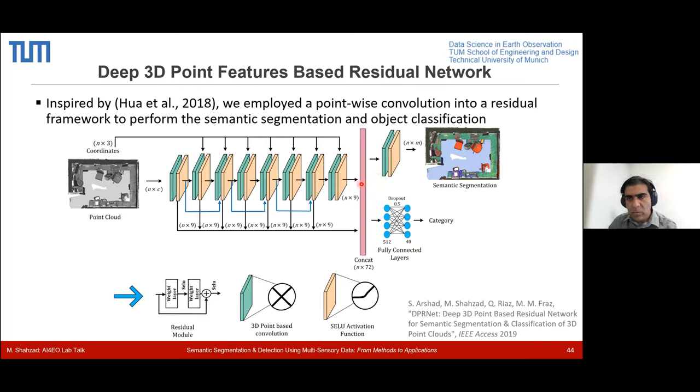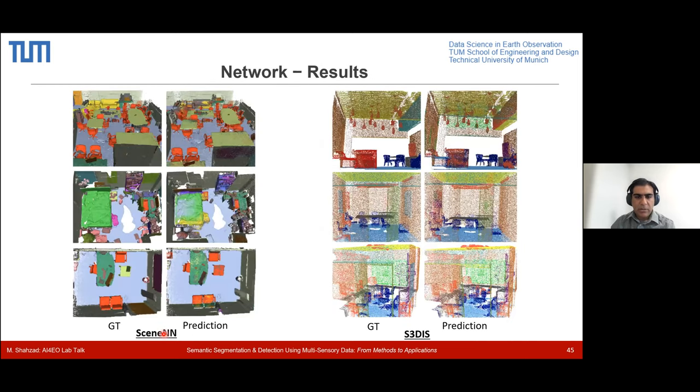So this is one of the ways where you could apply convolution in three dimensions directly onto the point cloud without doing the prior voxelization step. And these are the results on two different data sets, quantitative and qualitative results. Here on the left is the ground truth, and these are the predictions which the method gave us, which seems quite reasonable. Here is another data set, with the ground truth, and the prediction is very similar. For example, here we see some not so perfect segmentation, but nevertheless it was working quite okay.